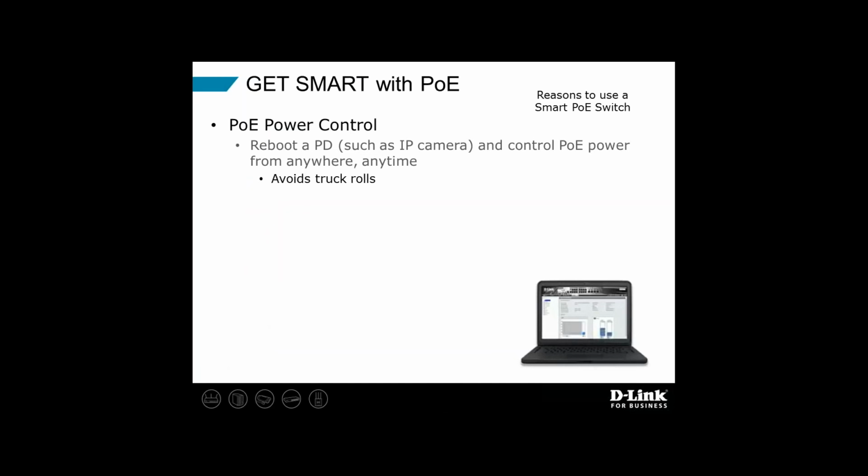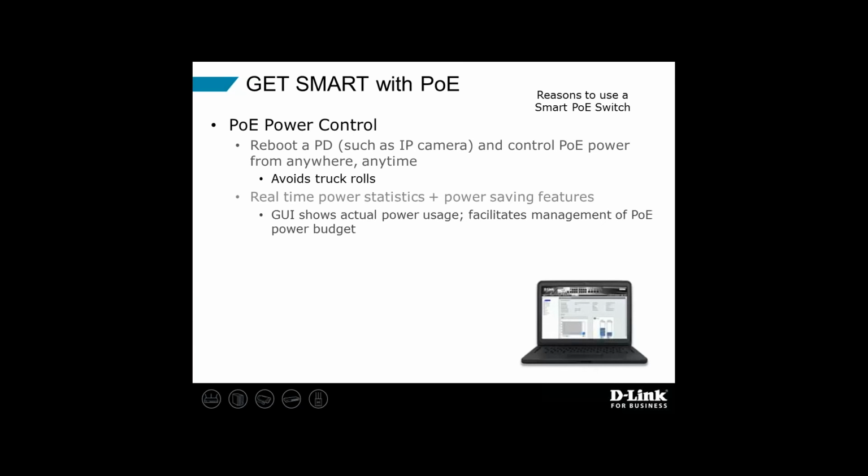But with a smart switch, as long as I have network access into that switch, I can pull up the user interface, pull up the PoE part, and disable and then re-enable the PoE power on any particular port, and I've basically just rebooted that camera or that access point.